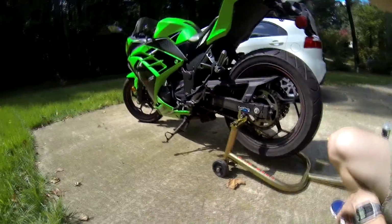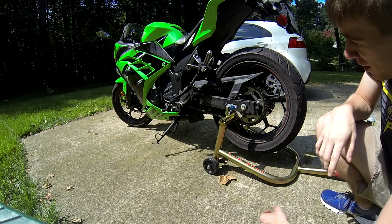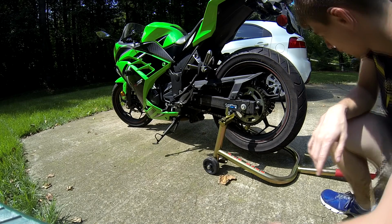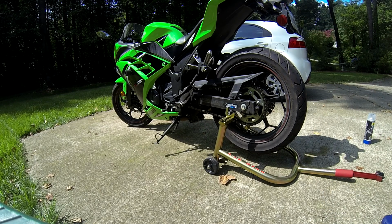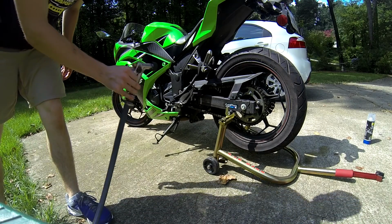Now there's two options you have. You can get a cloth and wipe it down, which for me takes over an hour. Or you can gently hose it off and let it dry.